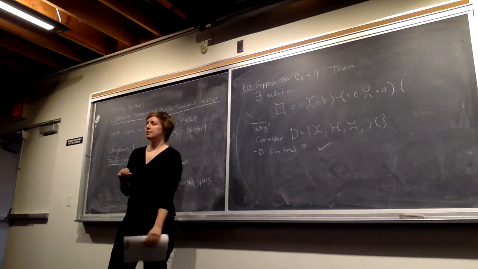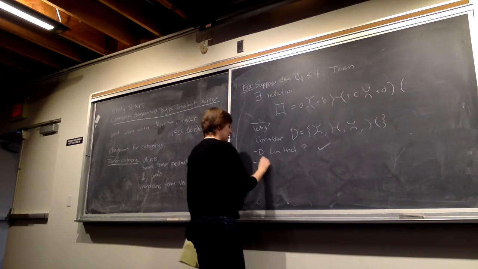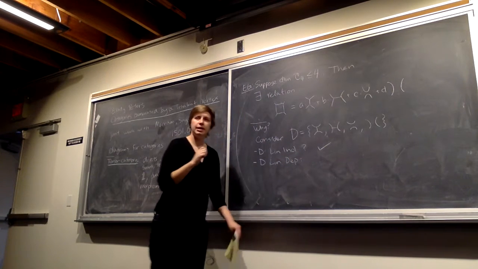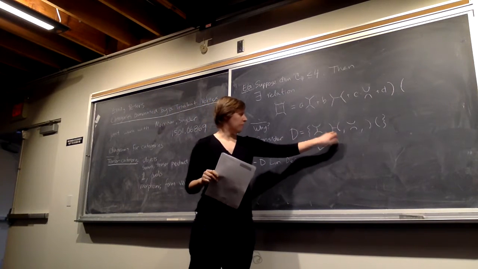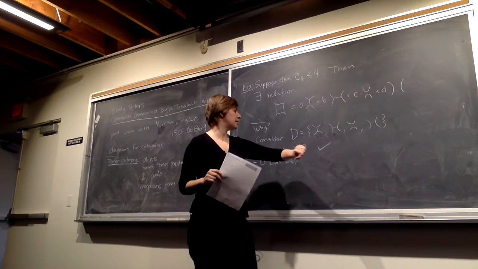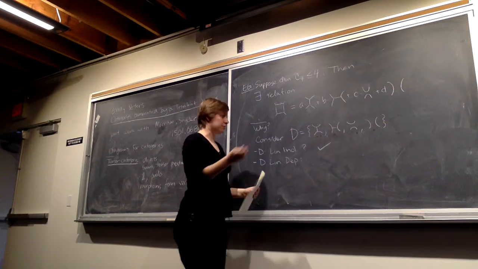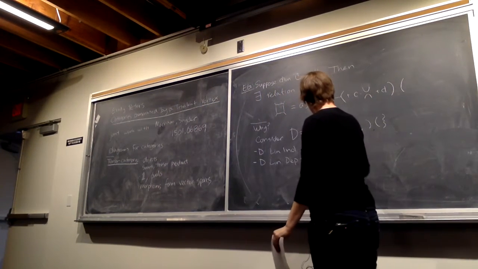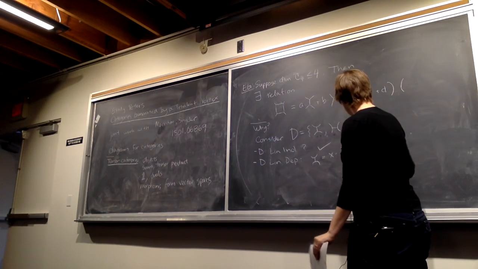If, on the other hand, D is linearly dependent, then we have a relation among the things in D. And so our relation either involves this diagram or this diagram, as well as the others, maybe both of them, or if it doesn't involve either, it involves just these two. So first of all, let's suppose we have a relation where we can write this as a combination of the other three.